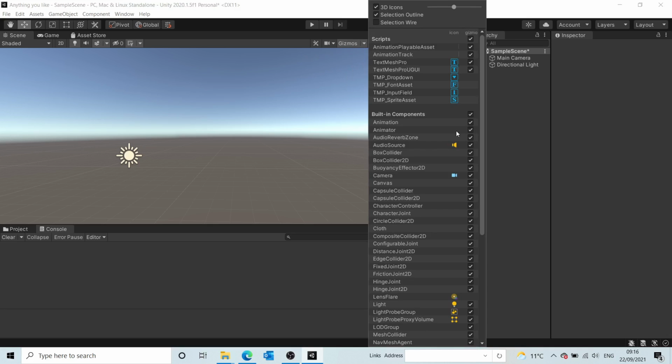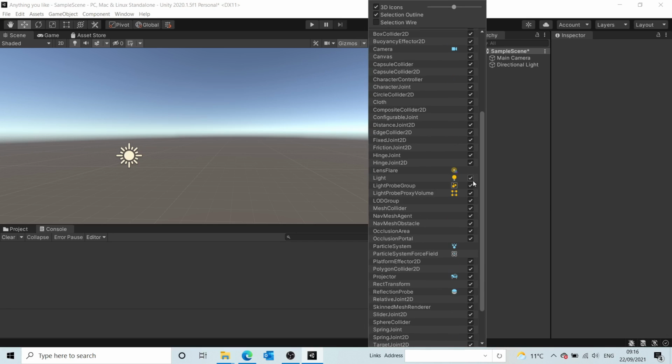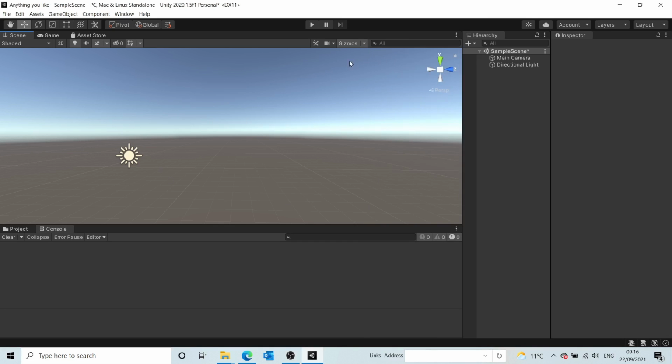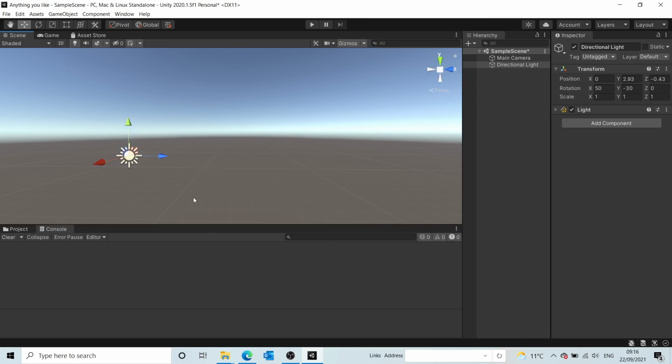And then you got Gizmos. Gizmos here itself, you can just have a look through, and it's pretty self-explanatory. You just click and highlight the things that you do not want to see on the scene. It doesn't affect the outcome of the game at all. It just saves you looking at a whole bunch of things on the screen when you don't really want to. Concentrate on one thing at a time. That's the motto.